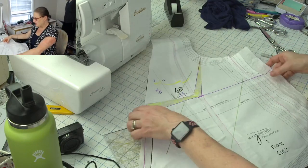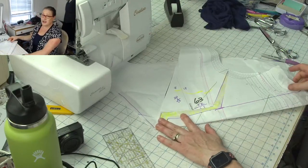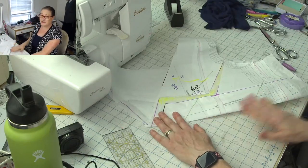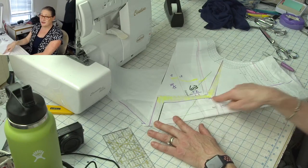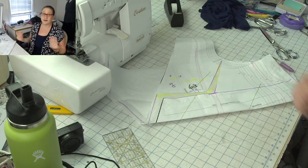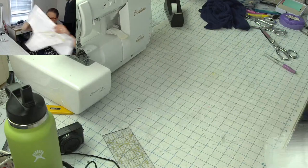But what I wanted to show you here is, let's say you were working on a bodice of a dress, for example. And let's say it was an empire waist and it stopped right here. You can see you can still use this adjustment to add room for any pattern that wraps across the front. So that's what I wanted to just review with you there.